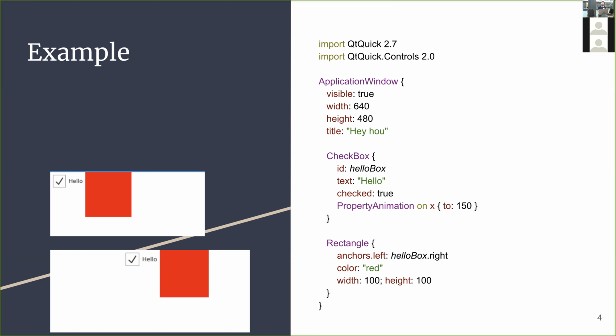Here I got a really simple example of an application. So as I said, this whole code is basically the application itself. So we got the application window and the brackets, and you can see the syntax of QML. So this is QML code. You can make objects like this, put properties. Some properties could have a default value. You can also write functions.